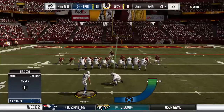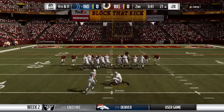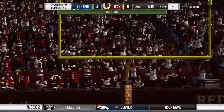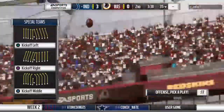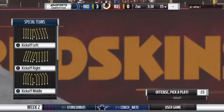So with 4th down coming up, here's Adam Vinatieri now for the Colts field goal. On the left hash mark, this a 38-yard attempt. And Vinatieri's kick is good. And the Colts hit the scoreboard first. It's 3-0. So they get 3, certainly hoping for 6 after a 13-play drive.